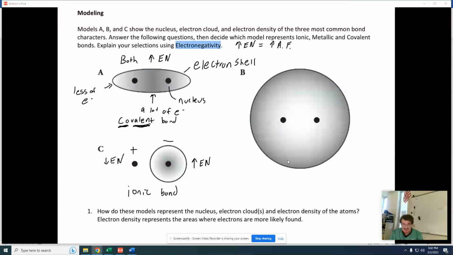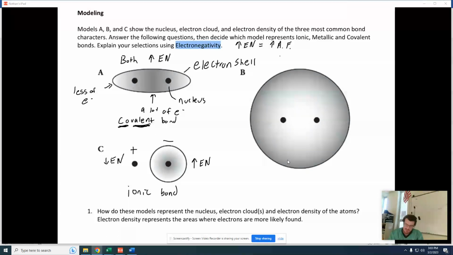So we could just do process of elimination, but I think we should still talk about B. As we look at B, again, two nuclei, but this time around we've got this really big electron cloud, which gives us a little bit of a hint. And then also our gradient shows us that the electron density is highest furthest away from those nuclei. So here, these atoms are not attracting the electrons very well. They're still attracting them somewhat. The electrons aren't completely blown out, have not left, but they are not super attracted to the nucleus.